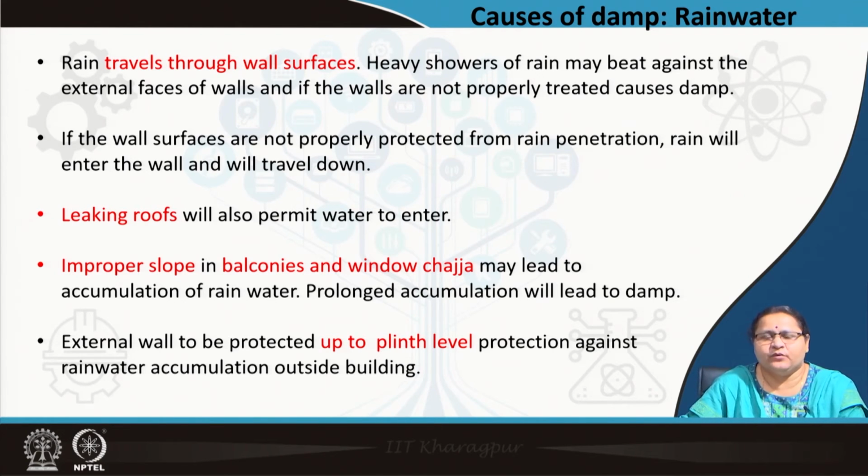What happens to rainwater? If it is a very heavy shower, rain may beat against the external facades and it may enter into the building. As I told you, doors and windows are the entry points of water, but one can take care of such water. But if the building has cracks, water can pass through it. Water can directly create damage. It is very difficult to dry out trapped water.